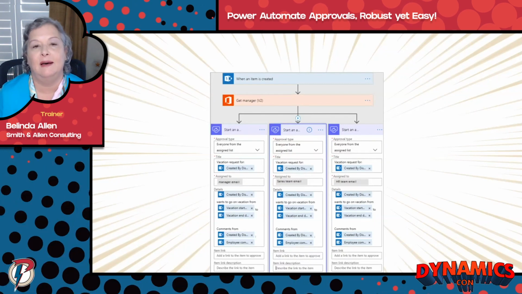So now we've laid down the foundation for setting all of these approvals and actions for you. You can make approvals for basically anything that you want to do. They could be approvals for expense reports, they could be approvals for invoices, they could be approvals for adding in new customers, they could be approvals for estimates, they could be approvals for time. It's endless, whatever you need. And that is the end of my presentation.